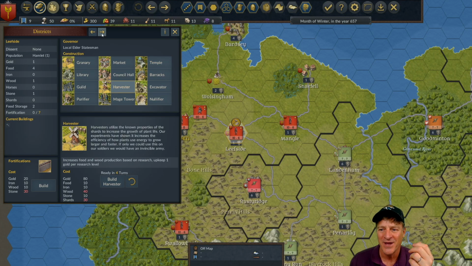Now I can toggle through our different cities and towns. We can see they show up on the right. So this is a hamlet. Food production is 4. This would be a good place for a harvester. But again, we need wood and shards to be able to do that.